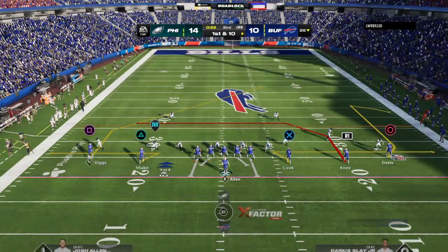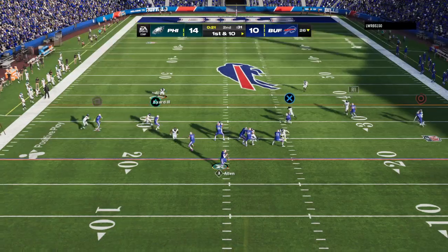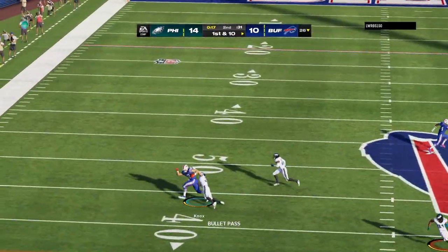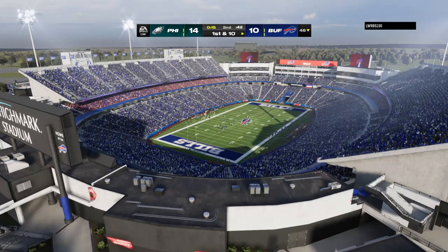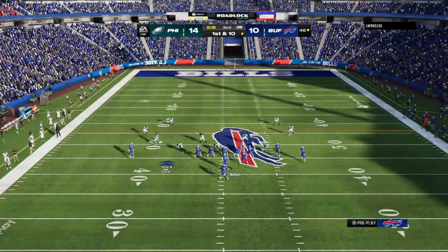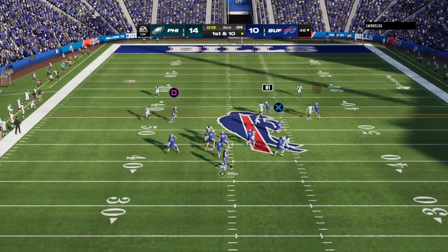Buffalo offense ready to go for their next drive. And with time quickly fading here in the second quarter, not sure how aggressively, offensively they want to play this. I think we'll find out just how much they trust their guys in this situation if they decide to take a shot. Now the Bills are going to use the first of their timeouts, as it'll come with 15 seconds to play in the first half.